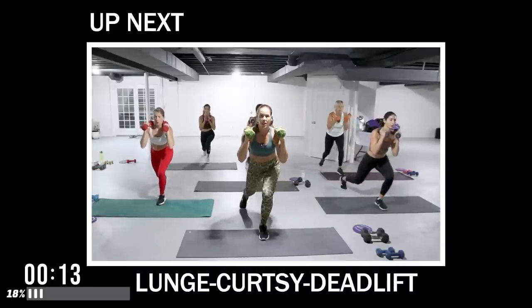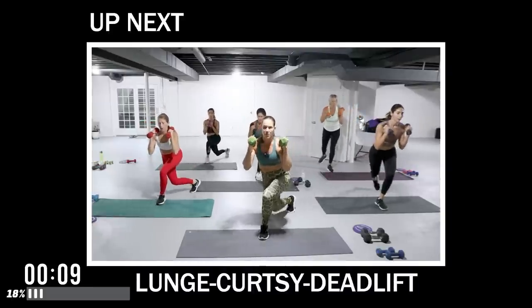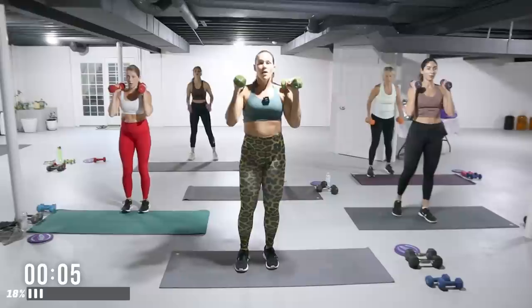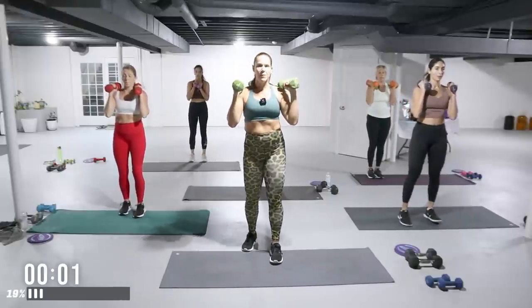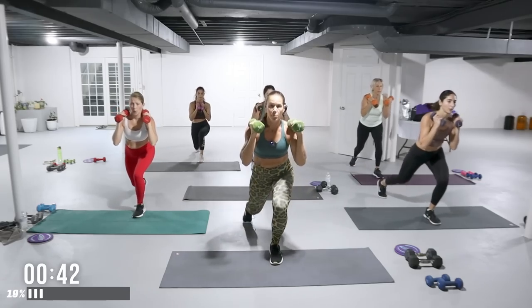Super, other side. So start with those two weights. We're gonna do that lunge back, curtsy lunge. Weight is up. This leg is moving. Lunge, curtsy, and then kick back and lift the leg.